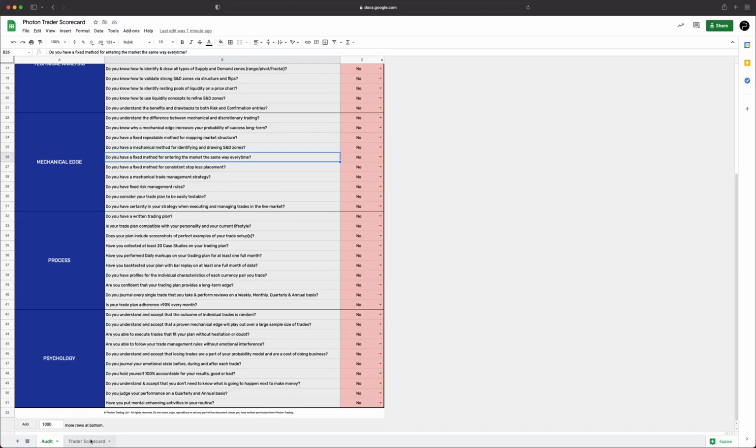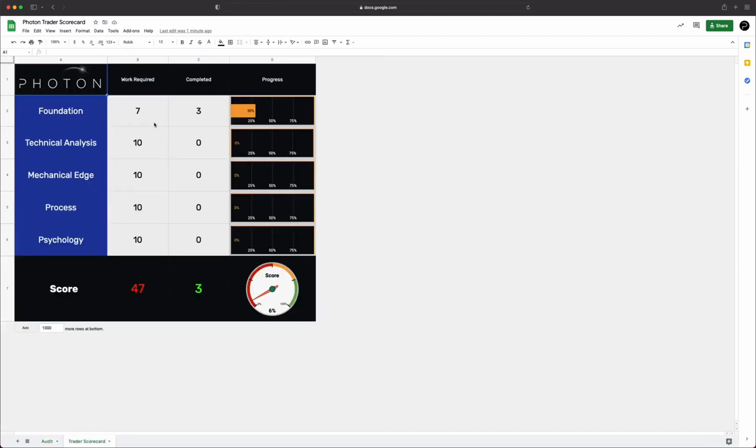And then as you fill this out, you can look at your scorecard at the end, and this will all automatically populate for you, and it will show your progress along each of those sections. I boil down the course into these 5 main sections, and this will show your progress along, and then any gaps that you'll have left, where you need to go and work on those sections. And then obviously this gauge will fill up as you go along.